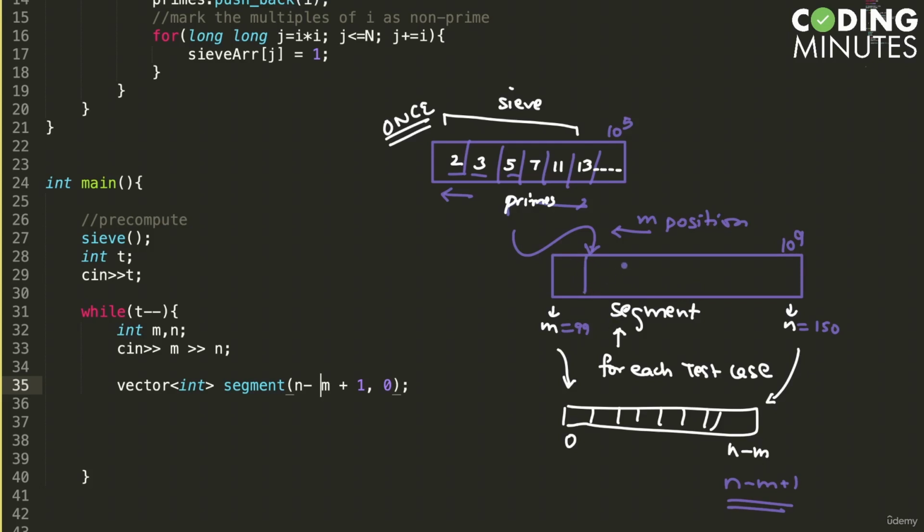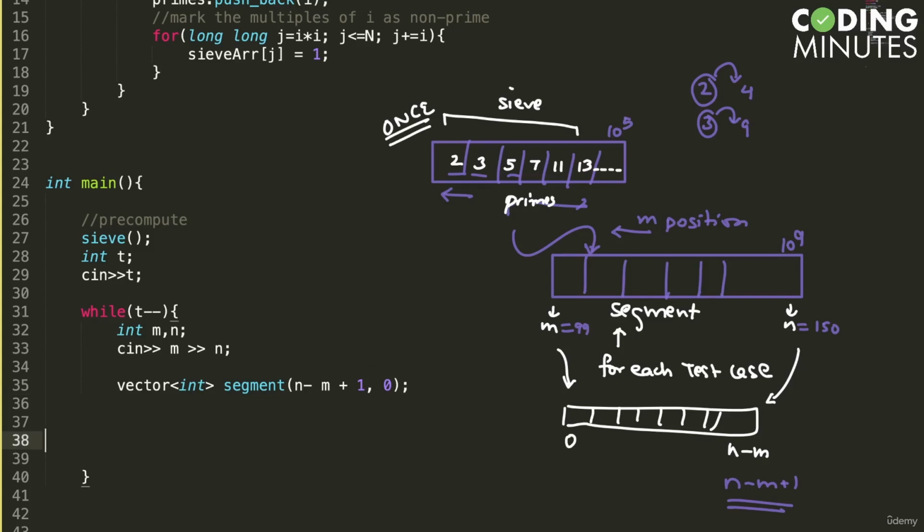We'll start from the nearest multiple of 99. Earlier in the normal sieve algorithm, given 2, you start marking from 2 square, that is 4. Given 3, you start marking from 9. But here, given a prime number 2, you will find the nearest multiple of 2 in this array, that would be nothing but 100 or 98. You'll start marking from that, and that's how we are going to do it.